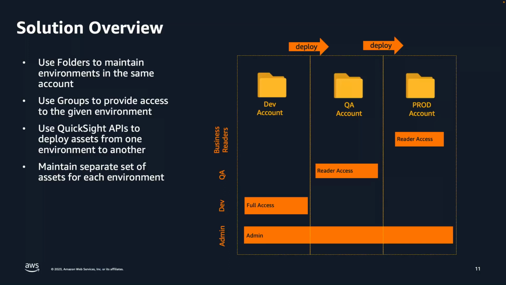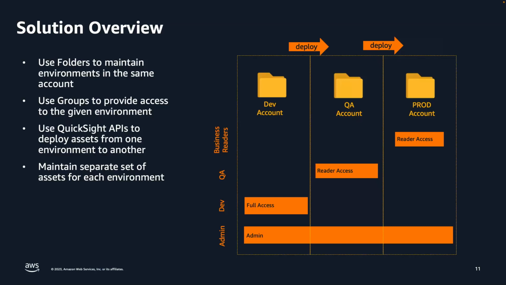Now with these features, we have just tried to pictorially depict how this implementation will look. So what you're seeing on the right is a depiction of what we're trying to implement today. Also, you'll see that in the demo. There are three swim lanes here. Starting off from the left is the dev environment, right? In the center is the QA, and all the way to the right is the production environment, right? Each environment is isolated by using the folder concept within QuickSight. So you can see there are respective folders for each of the environments.